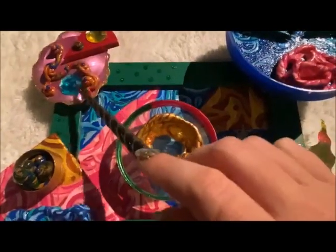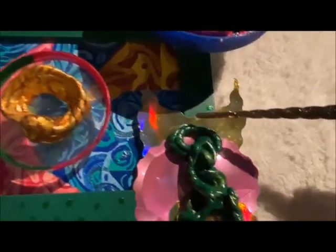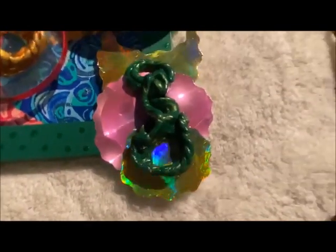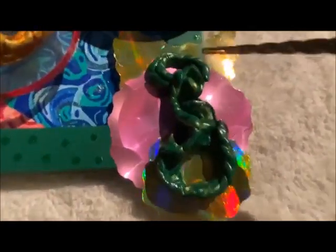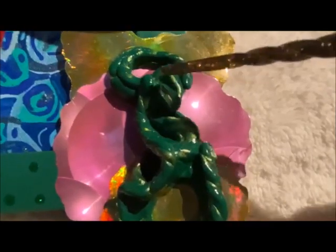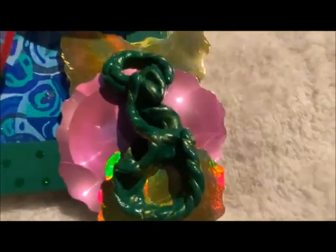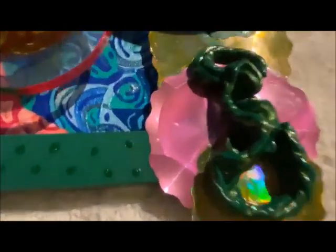And there you go. And then down on this side, oh, and then there's a teal rhinestone up here, or an aqua rhinestone, kind of matches some of the colors in here. And then over here we have gold and pink and gold foil that is very reflective. And then I just have a green sculpture. This is painted the same green that is the frame, but then I also put a little bit of shiny metallic green on little places, just so it has a little bit of pop, the same way that the frame has a little bit of pop due to the nail polish.